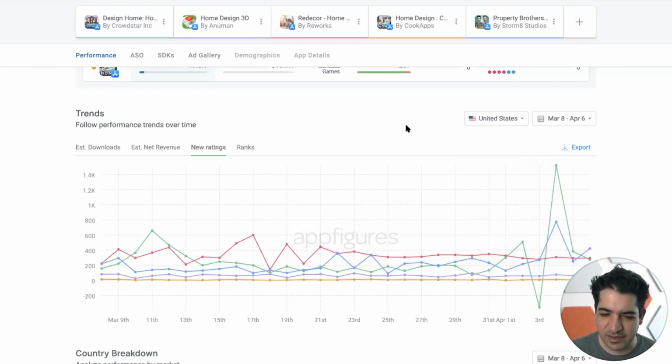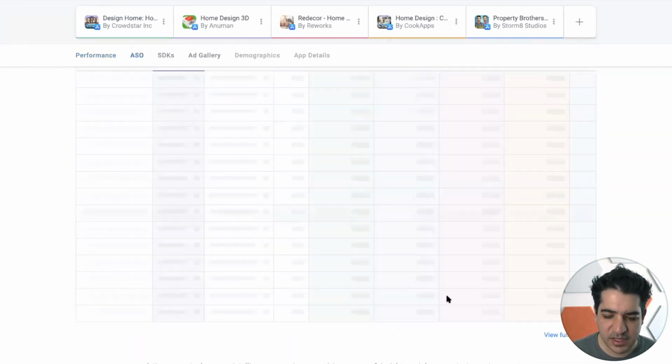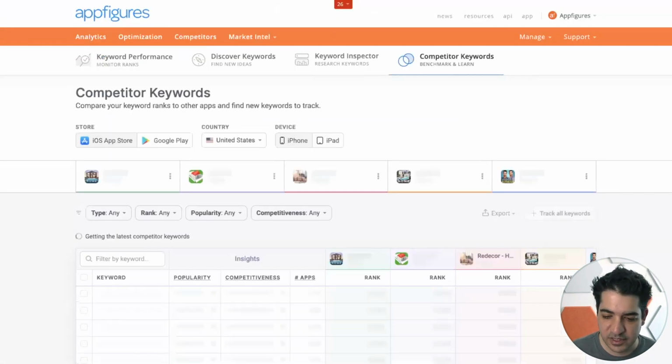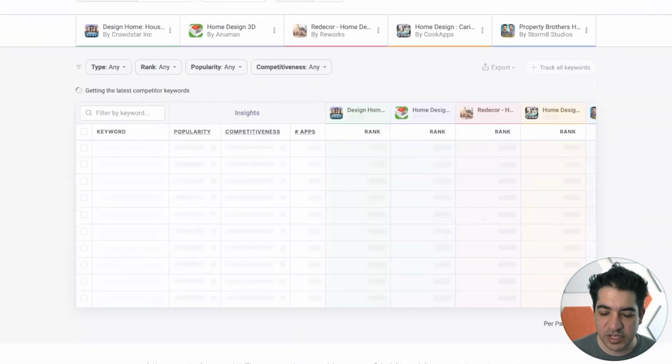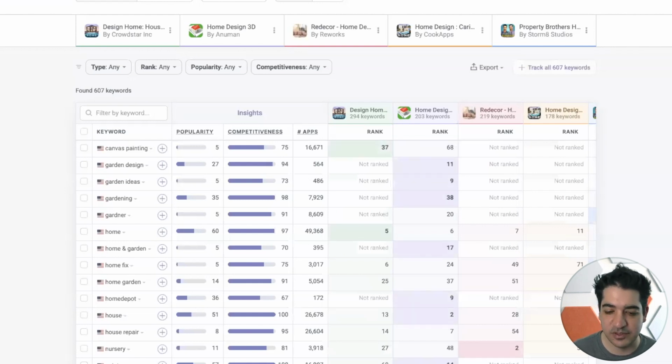So now that we have a kind of an understanding of this, I'm going to jump into ASO. And I'm going to skip this and go directly into the full report so we can use filters. And so what I'm doing here is I took the top 5 results for one of the more popular keywords that I found in the app's name. And I'm going to put all of them together. So what this will do is this will go through our database of millions of keywords, and we'll find all the keywords where any of these apps are ranked right now. And we update our data every hour, so this should be as fresh as possible.